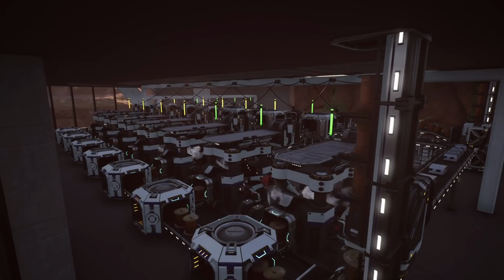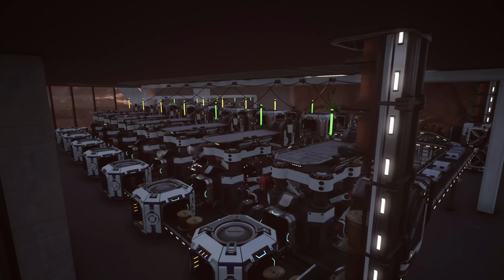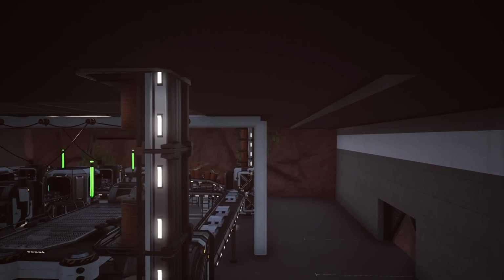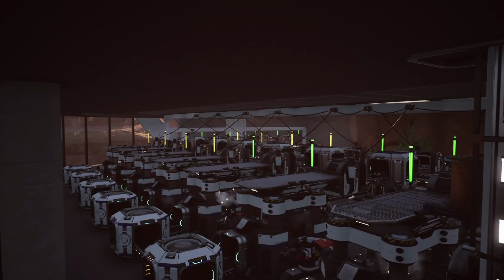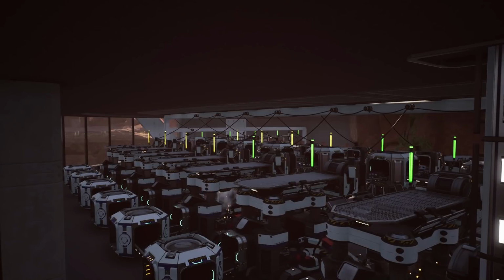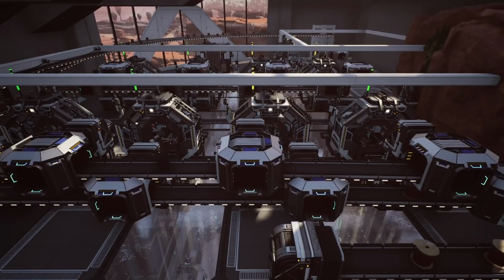On to the next level, we have obviously the steel pipes and the iron wire being produced. There is actually a problem by the looks of it upstairs with the other iron wire. Perhaps I didn't connect it. But as you can see, the manifold is slowly warming up. Those yellow lights will eventually all be green once everything's running efficiently. There we go, that's running much better.